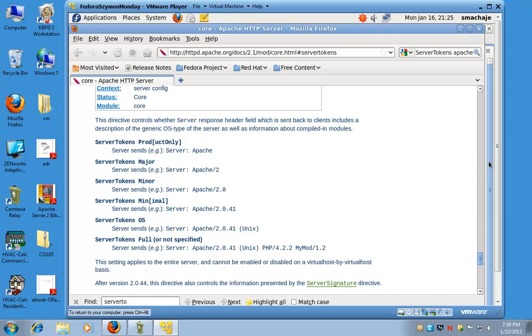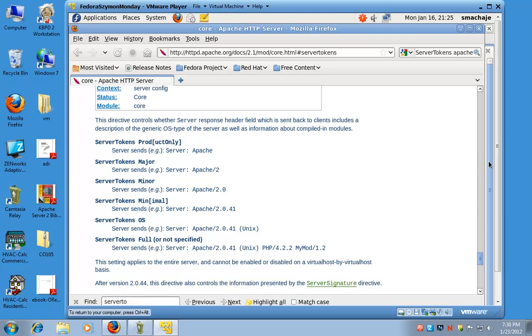You can change it to Min for minimal server token, meaning only Apache and its version. The minor or major version of it, and then finally you can go to the production server token, Prod, that only says this is Apache. Okay? And the server token would be used when Netcraft puts together that nice graph that shows that Apache is the most popular system. Any questions about this directive, ServerTokens?